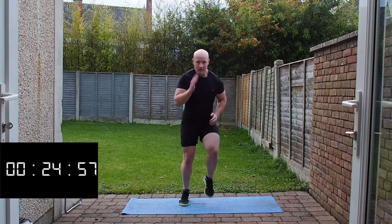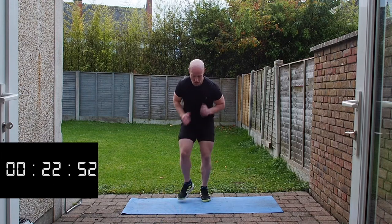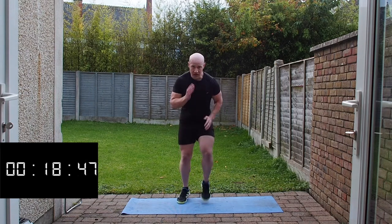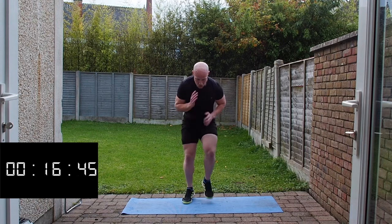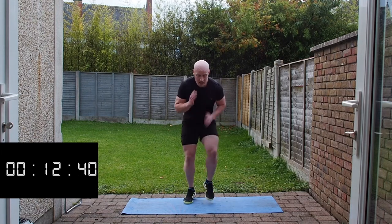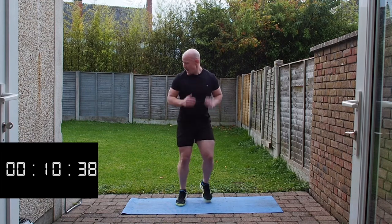and jog. And sprint. And jog. Keep it going. Sprint. And jog it out. Sprint. And jog. You're nearly there.